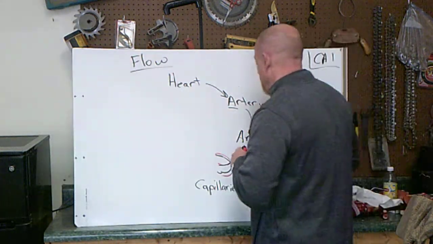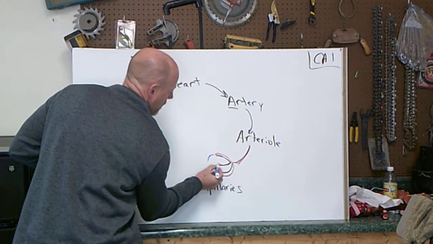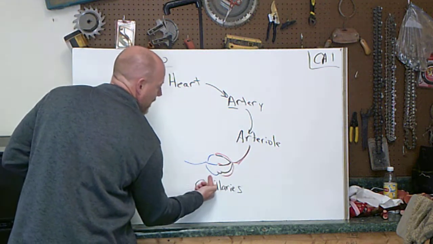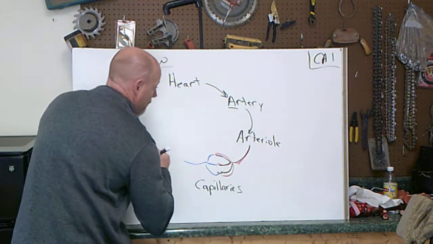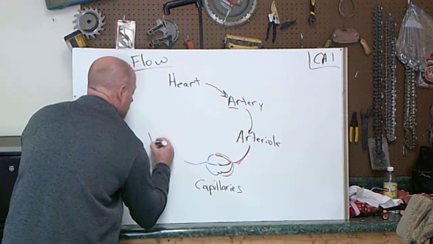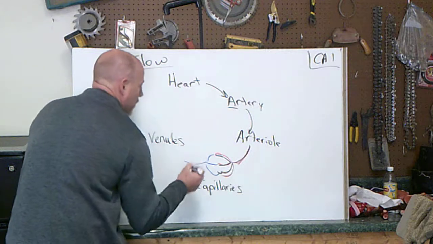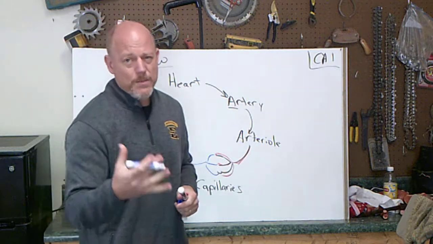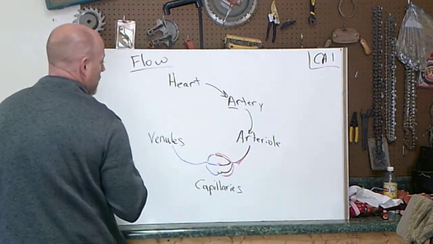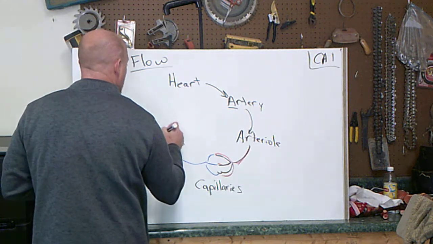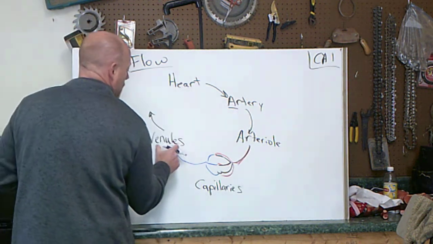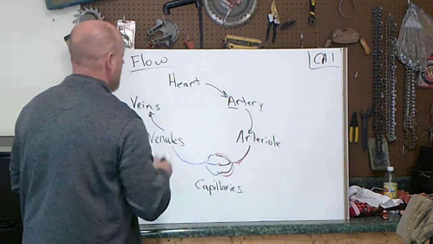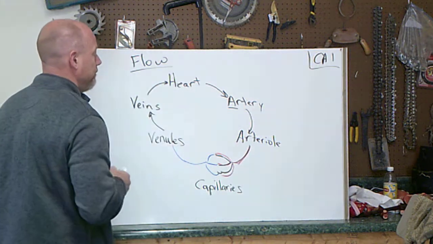Now, the other side of the capillary is also part of the capillaries, but this is what we call the venule side, because the capillaries drain into something called venules, which, as you can probably imagine, are small veins. They're going to be oxygen poor and nutrient poor, in most cases, with a couple of exceptions. Venules heading back to the heart join to bigger venules, and these are called veins. And the veins are going to spill back into the heart.